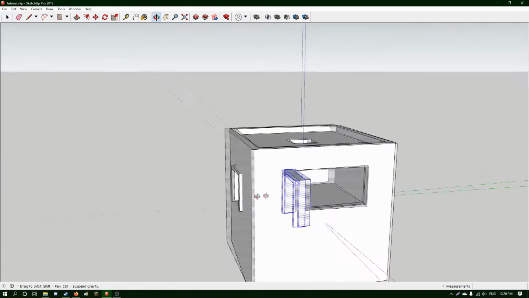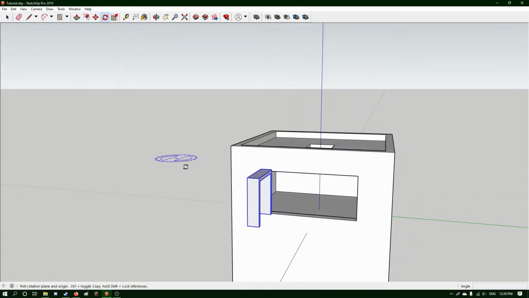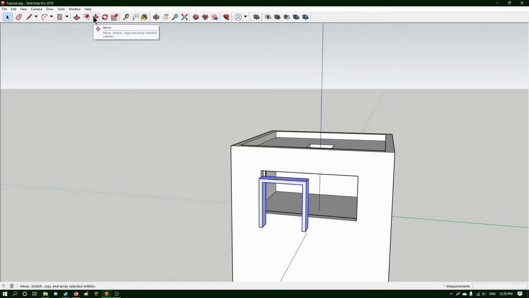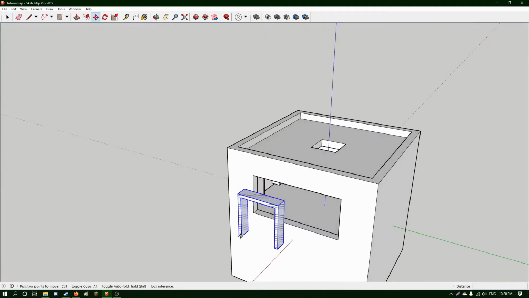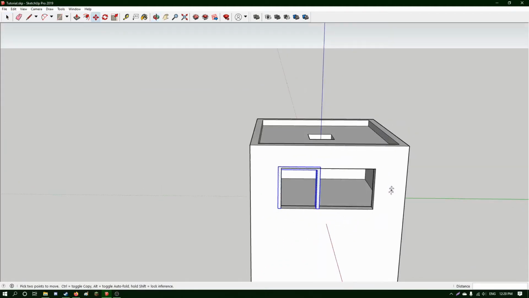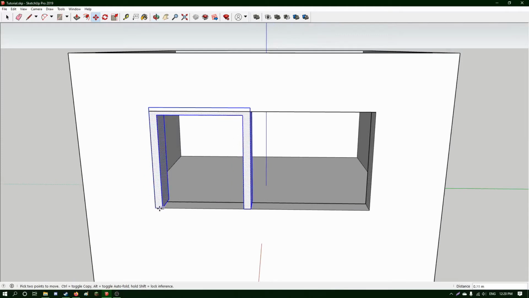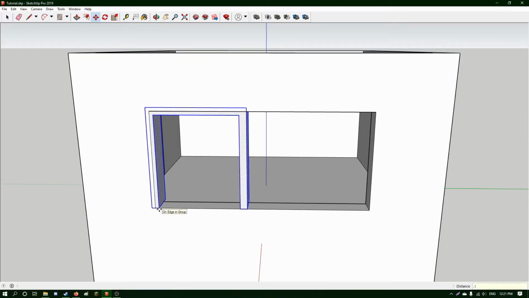I'm gonna copy and paste it right over here. And I'm gonna use the rotate tool on the blue right here, and I'll rotate it right here. And now I can use the move tool again to match it inside of the window. And I want to move that away like this from point 1.